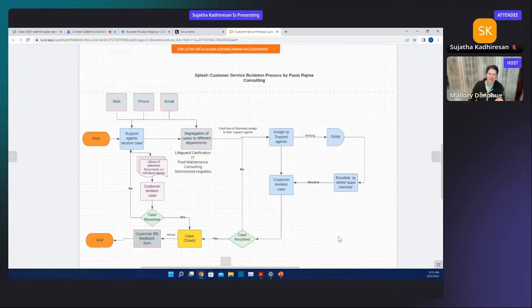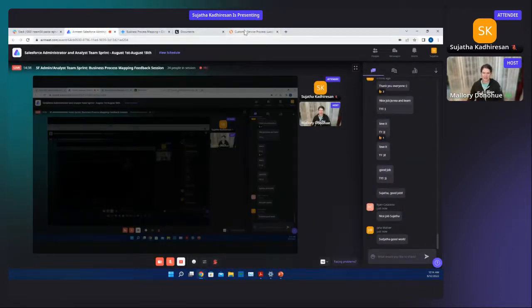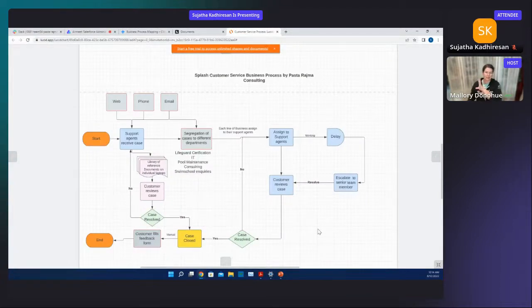But I am not seeing any glaring issue, like making sure that this decision element needs to loop back with your case result. I think because you've got the arrows, that's all good. It's a little hard to get super granular so quickly, but this is wonderful. Once again, just for this particular context, you all could add in a little call out for the pain points when you're presenting to a client about this. But honestly, I don't have much else to say. You all have done a really beautiful job. Thank you so much.